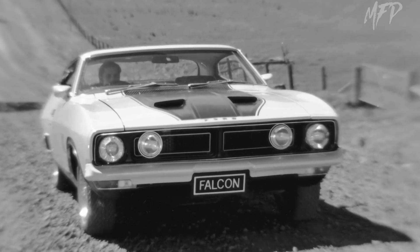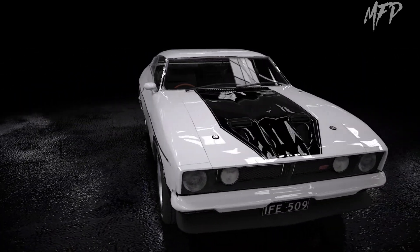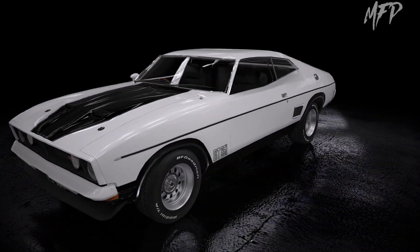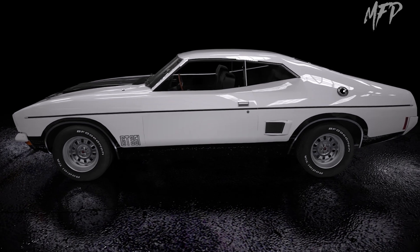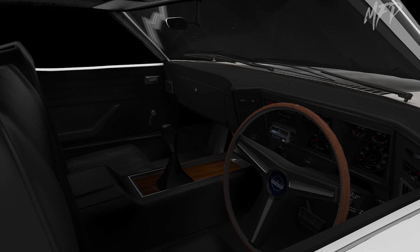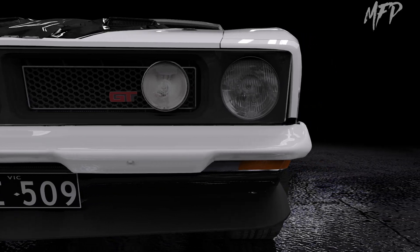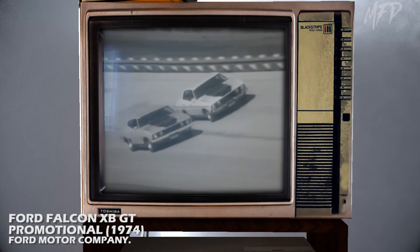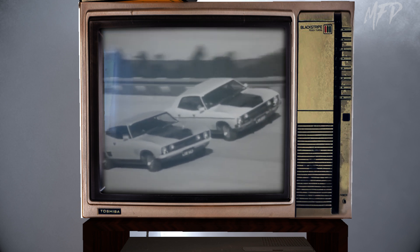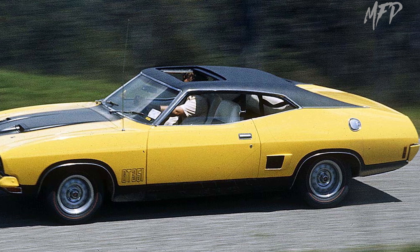Opting for the GT Falcon model in its two-toned white base and black stripe color, the car itself was already a sight to behold before any modifications were to take place. Being one of only 218 XB GTs produced in this color scheme, and with the then-highest V8 option Ford Cleveland 351 4V Head Q-Code engine package included, the car came with a 4-speed manual gearbox and a top loader and 9-inch diff. It carried a black and white interior with black leather seats and dash, a front spoiler along with two Ford and GT badges. Listed by Ford on the books as having 300 horsepower, though Ford Australia was known for undervaluing their performance numbers to avoid insurance hikes, the XB GT was the highest option performance package for the Ford Falcons in that era of the 70s muscle cars of Australia.